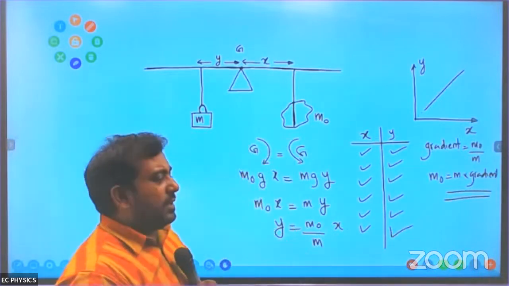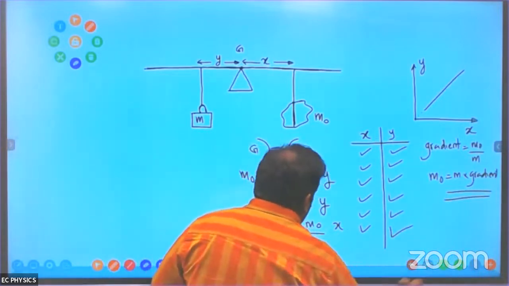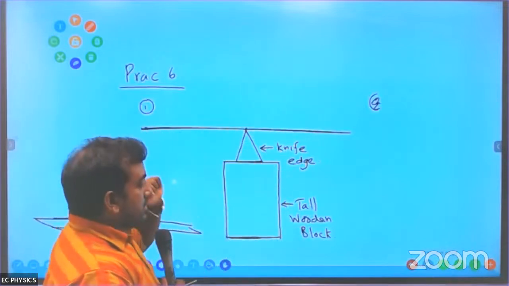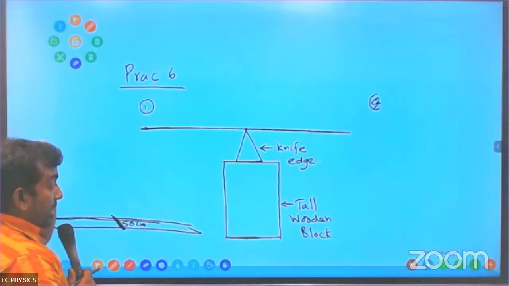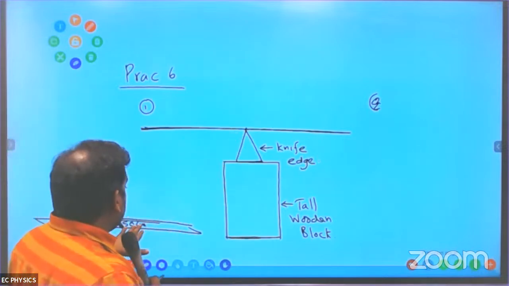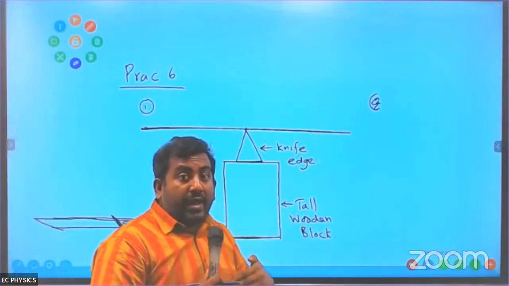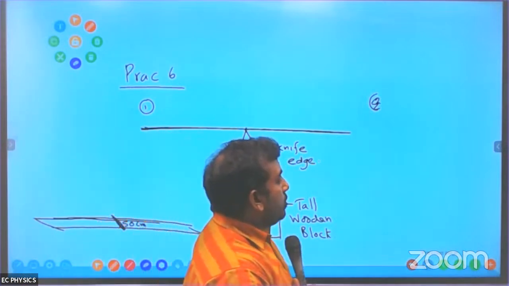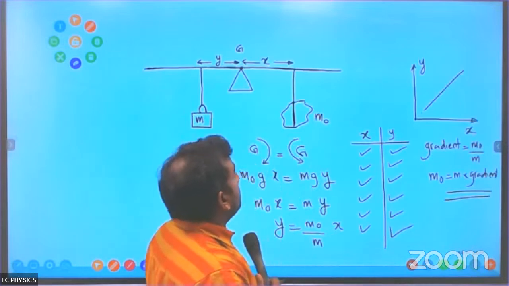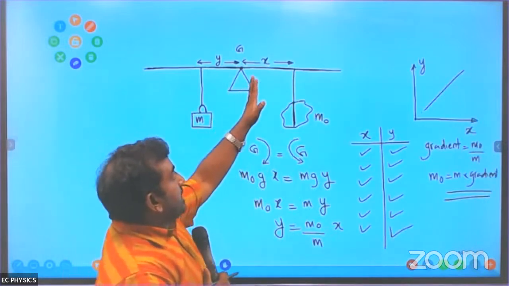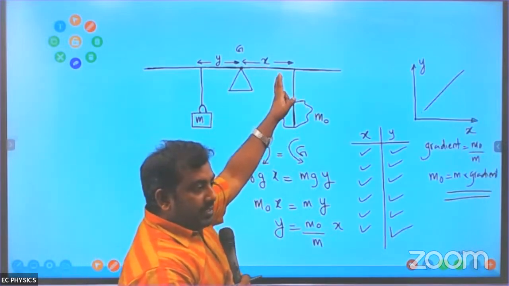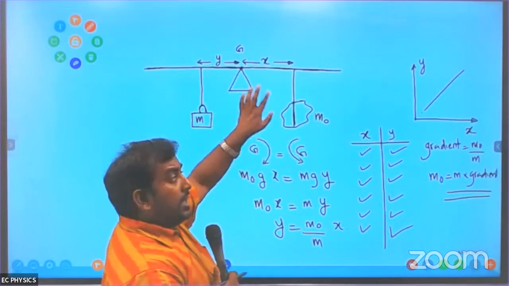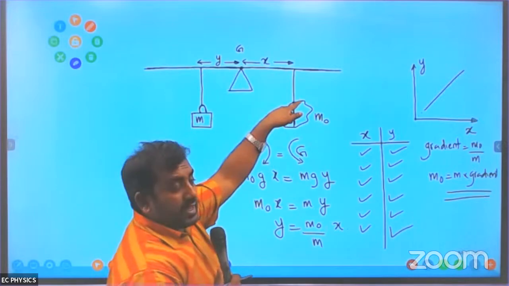So practically simple. Again, I'll tell you. You balance the ruler horizontally on a knife edge. And wherever it balances, you always mark it. Because every time you hang the weight, you must repeat the same procedure. Then what do you do? You place an unknown weight at a particular distance. Now these are given in the practical booklet, but you can do it the opposite way also. You can change this, accordingly change that also, no problem.